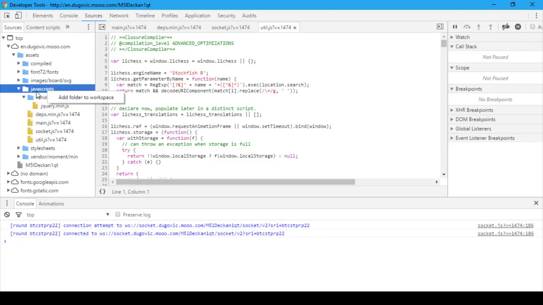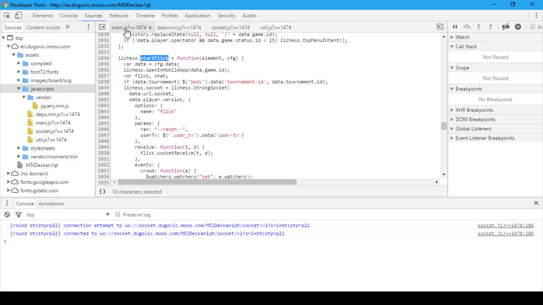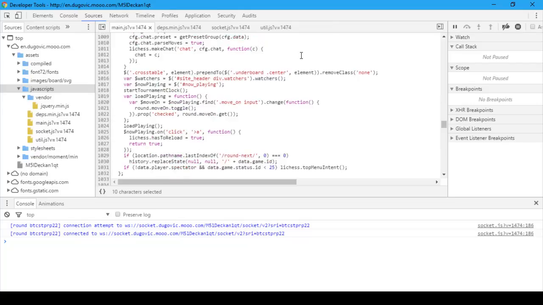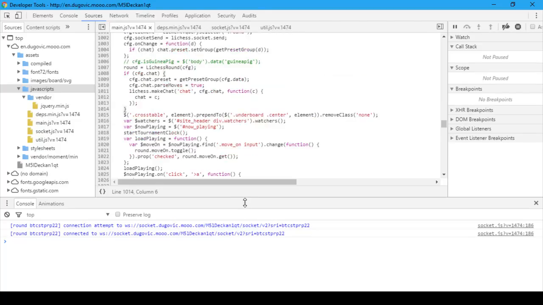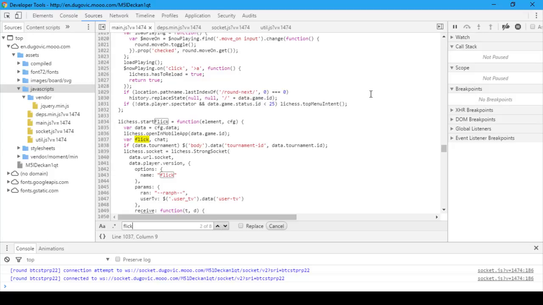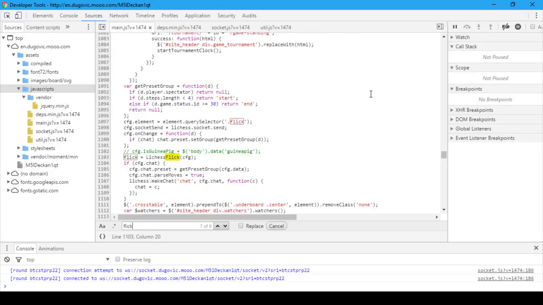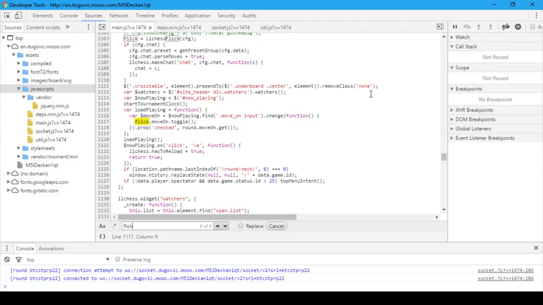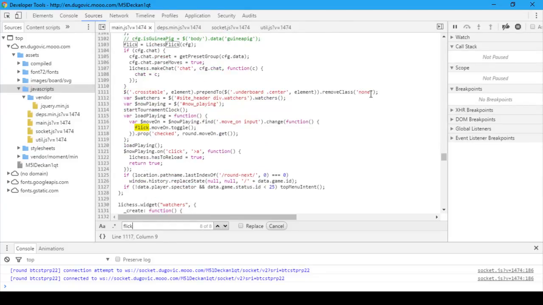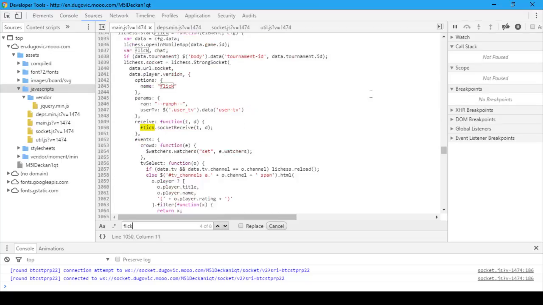I wonder, can I search across an entire folder for content? No. Can only search one file at a time. So I'm curious why I can't start flicking a piece in this mode. Let's look at what else we've got in this file. I can't maximize the tab, so let's expand it this way. Just so we get a little bit more context. So, move on input, flick, move on toggle, start flick. How do I know whether or not I'm playing flick variant? Because that will trigger what JavaScript we should be using.